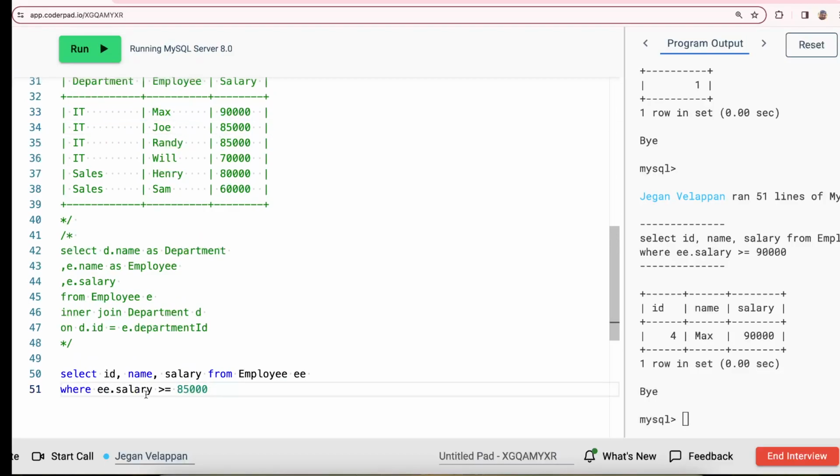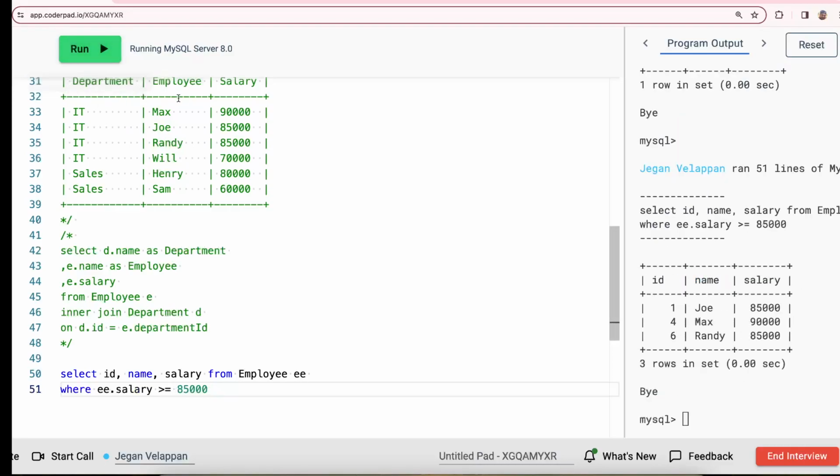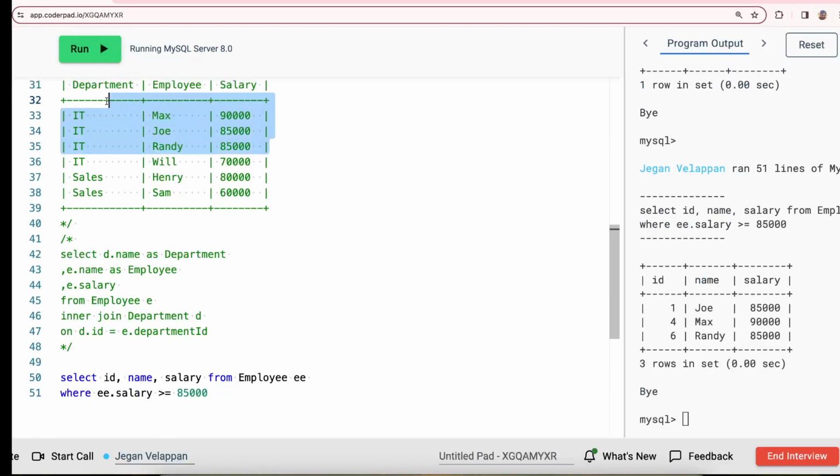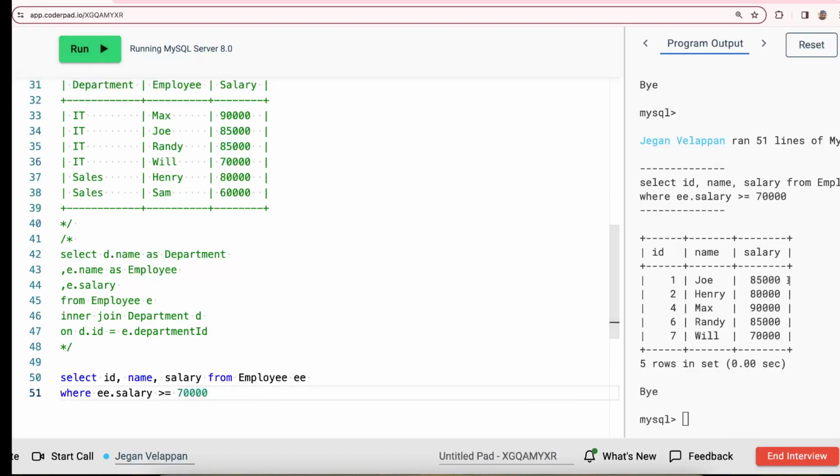So if I say the salary is greater than or equal to 85, if I run this, I will get these three employees, 85 and 90. The third one is 70. So every salary, if I check this way, I can get the number of employees. If you see this, you get more employees because the salary of the department 2 also comes in.